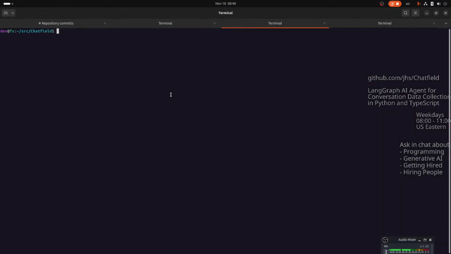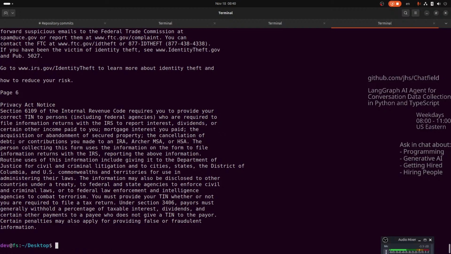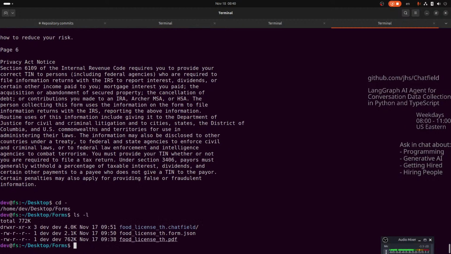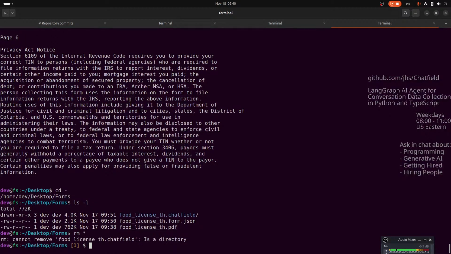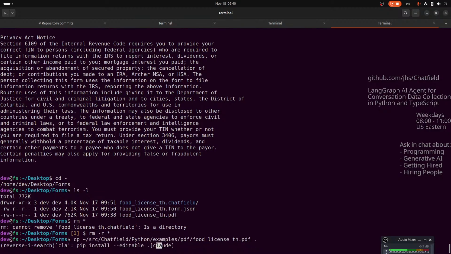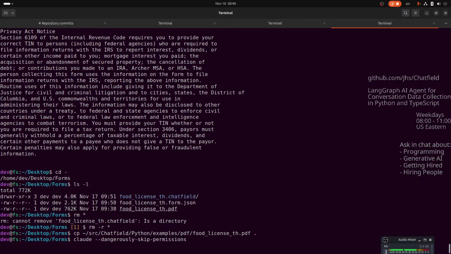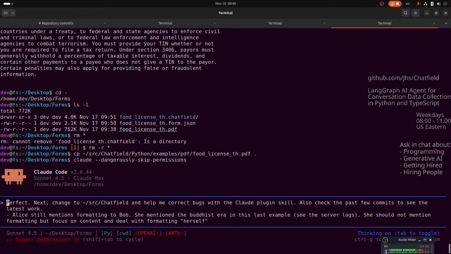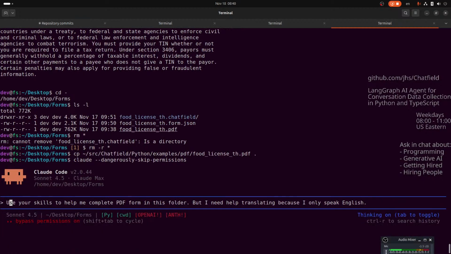So then if we move over here, we're in our forms. Copy. There it is. The Taiwan. We'll do the Taiwan. We're going to do Claude. And off we go.